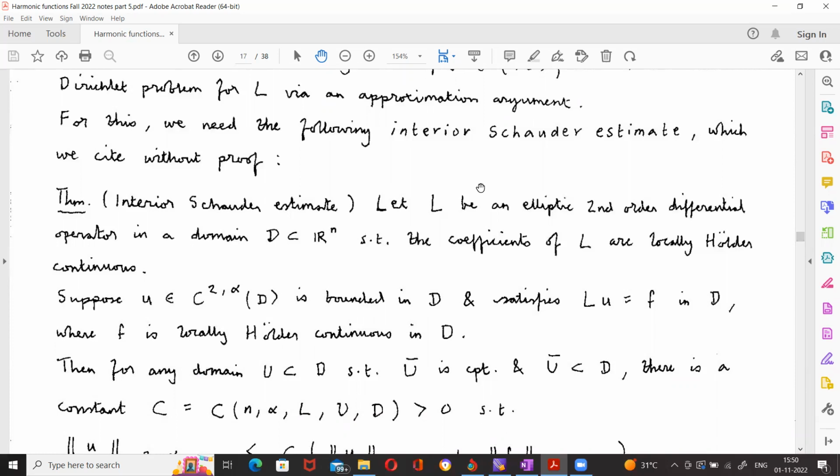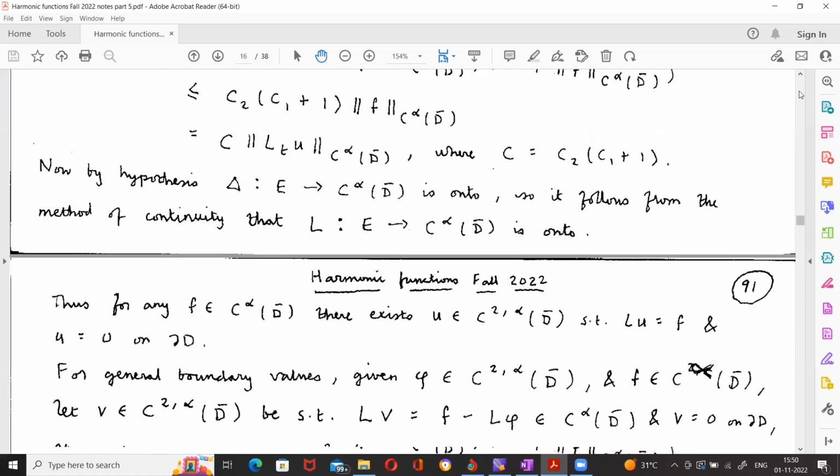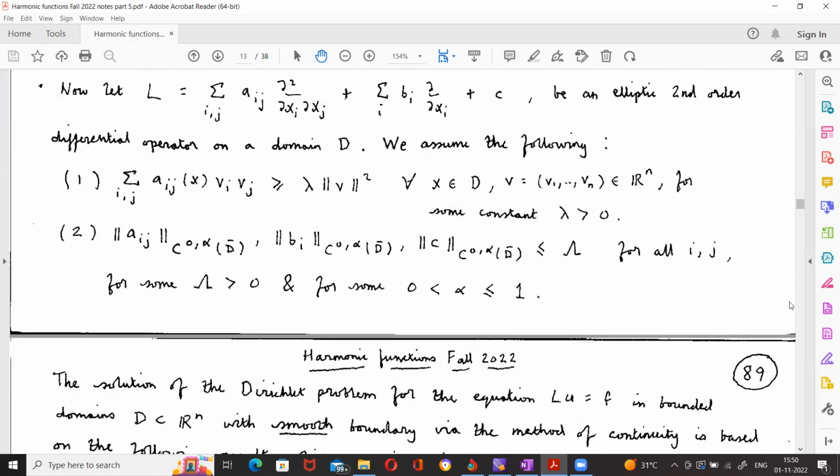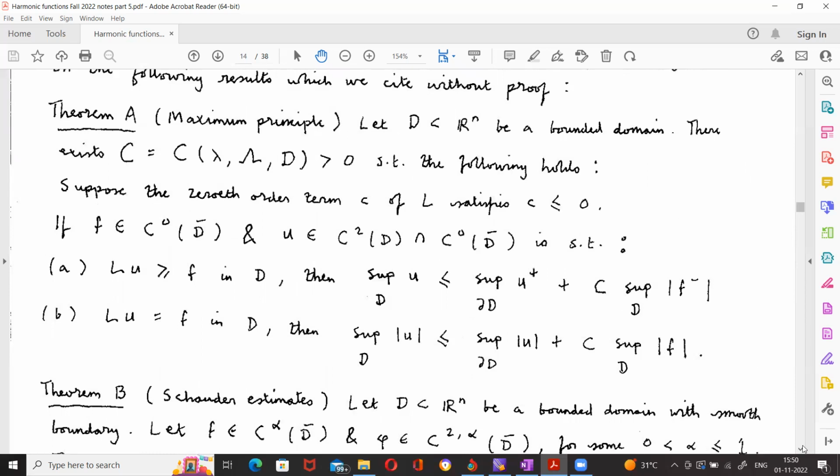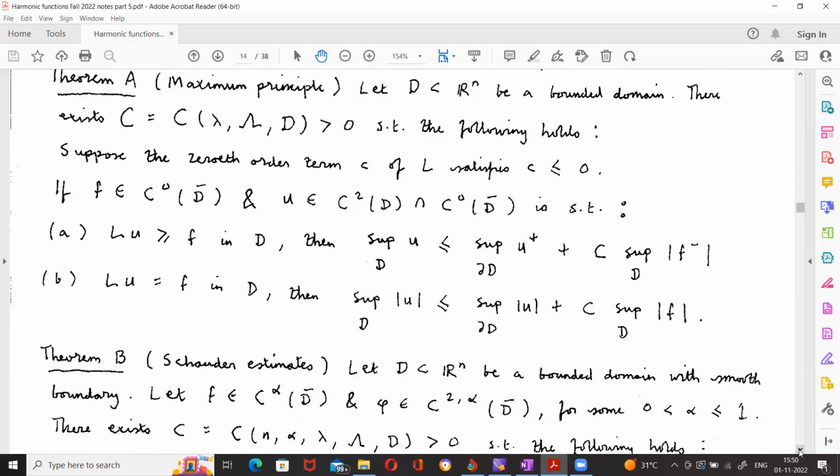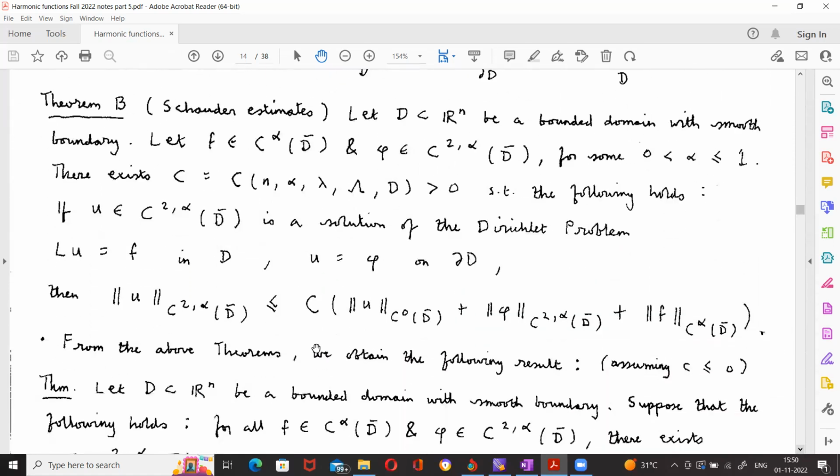Okay. So you see, the earlier Schauder estimate, where is it? Yeah, here. This earlier Schauder estimate is for the C2 alpha norm on the closure of the domain, right? So up to the boundary. So this is an estimate which is valid up to the boundary. But you also have estimates for functions which may blow up near the boundary. You have estimates on compact subsets of the domain. So those are called interior Schauder estimates.